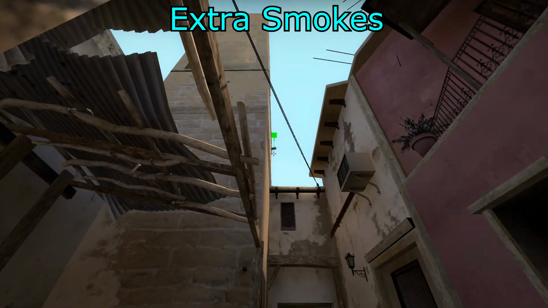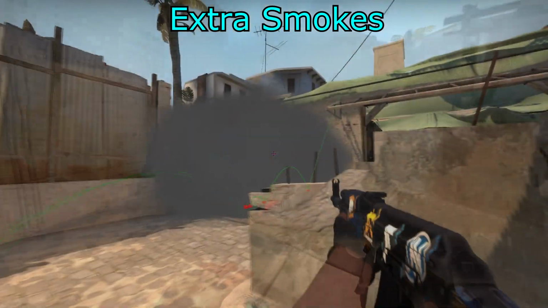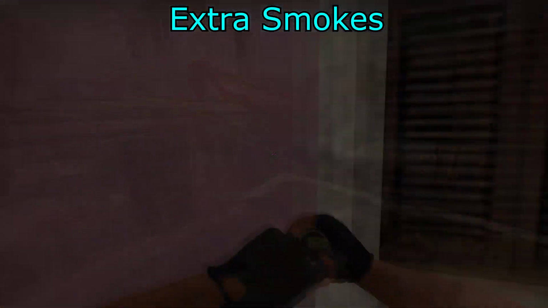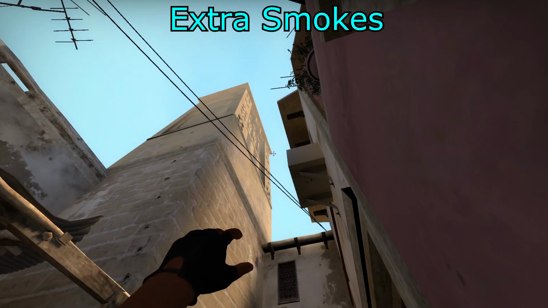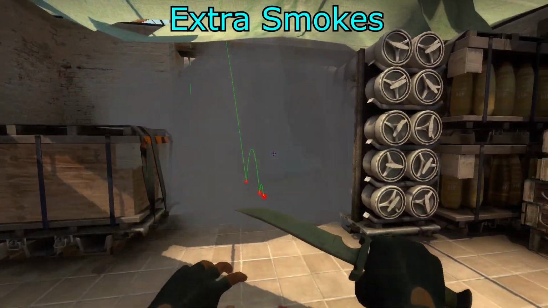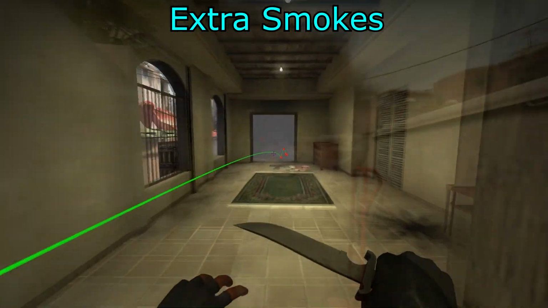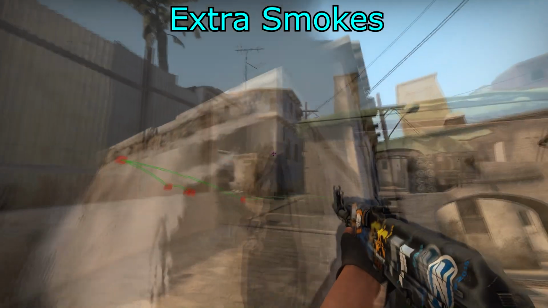This smoke smokes off in front of the bench, allowing you to get out of apartments without having to worry about anybody at the bench. Can be useful. This smoke will smoke off short B again, so the same smoke that we did at mid. And this smoke allows you to get out of apartments without anybody from trucks seeing you, which is good. You jump out the window.